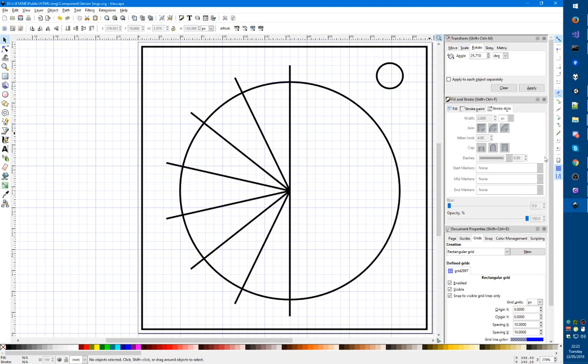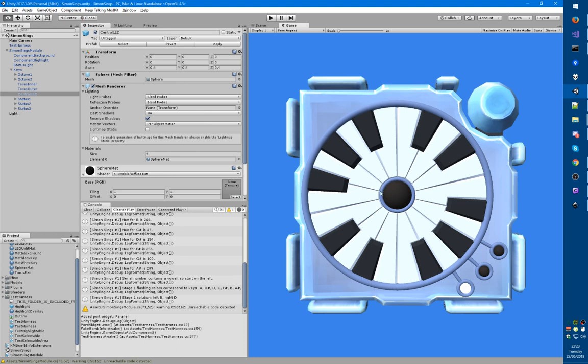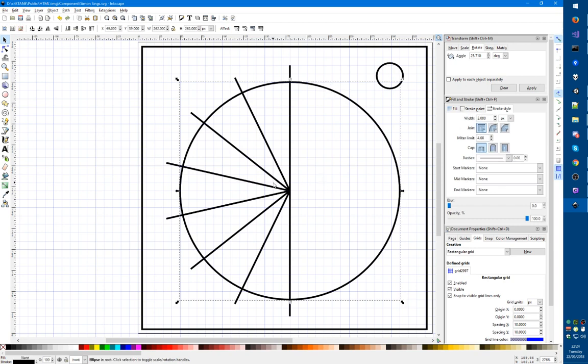Now, how big is the center circle relative to the outer circle? I could look at the source code for the modeling, but actually I'm just going to use a ruler and hold it against my screen, which you guys won't be able to see. And what you also can't see is that I'm struggling to find the ruler, but I found it now. So the outer radius is 8 and the inner radius is 1.5 centimeters. So that means I'm just going to copy this circle and then scale it.